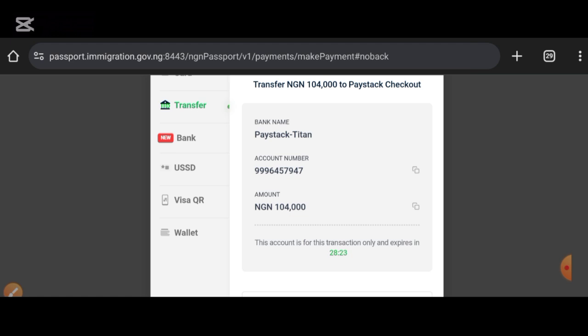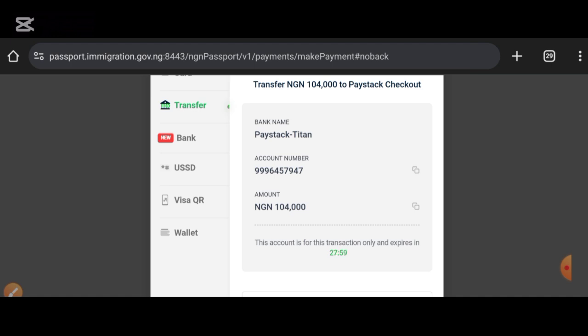So you now have to go through the stress of back and forth, going to the bank to complain, to start writing emails and all of that. And trust me, it is not funny at all. So don't even try to play smart. Pay the exact amount of money you are seeing on the screen. For 104,000, don't pay 100k, don't pay 103, don't pay 107. Just the exact amount you saw on your screen is what you're going to pay.